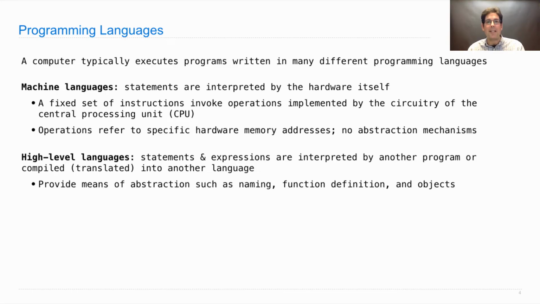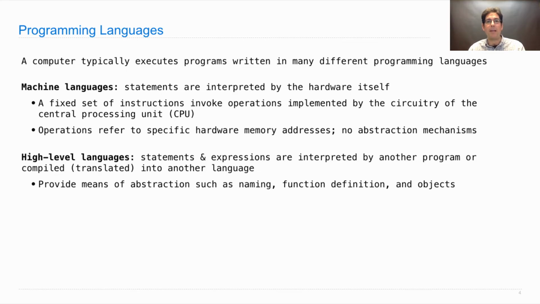The important thing to know is that there isn't a piece of hardware in your computer that was designed for Scheme or Python. Instead, machine language code needs to actually execute all of the behavior, and an interpreter or compiler in between the high-level language like Python or Scheme and the low-level machine language needs to implement all of these means of abstraction. But it's very common that high-level languages will be built on top of other high-level languages.